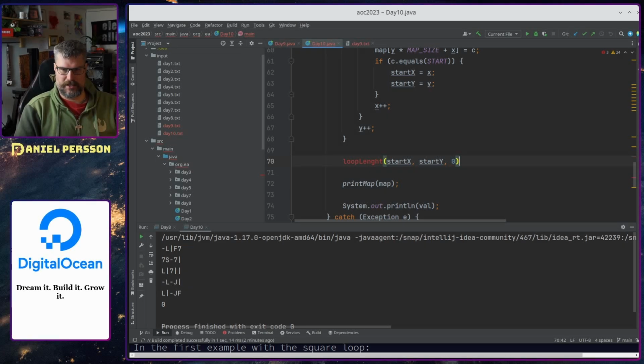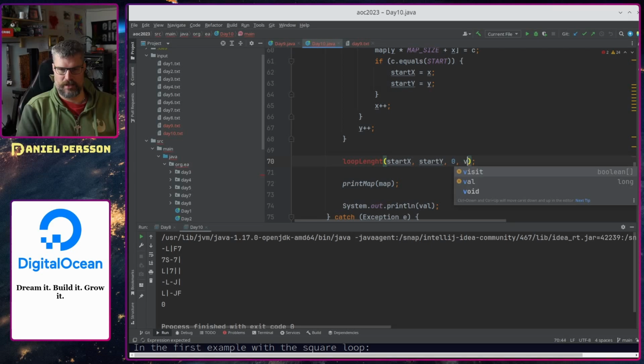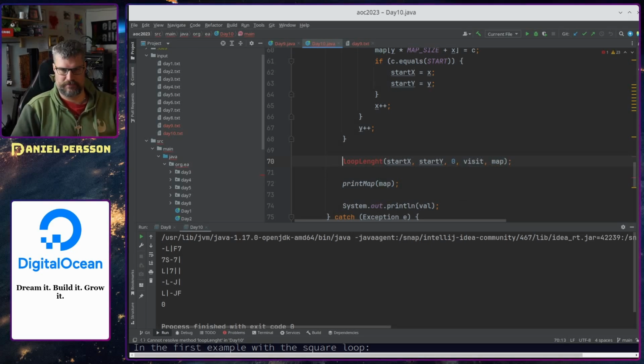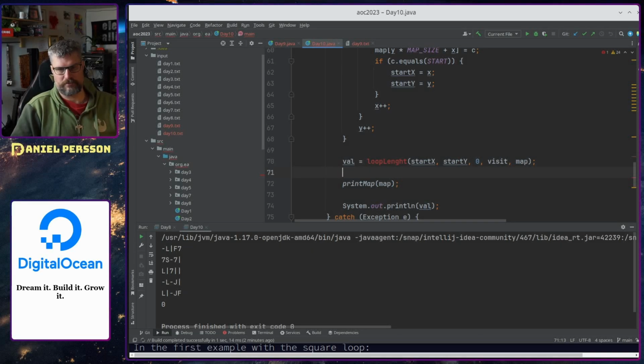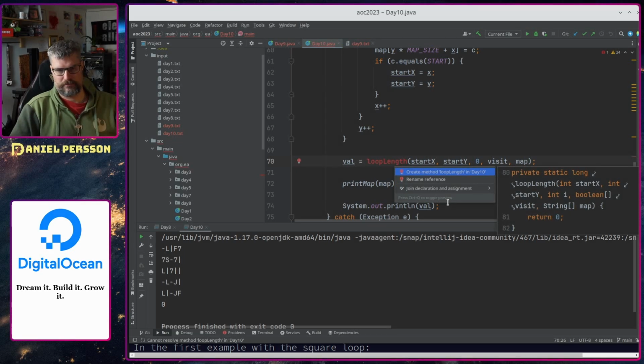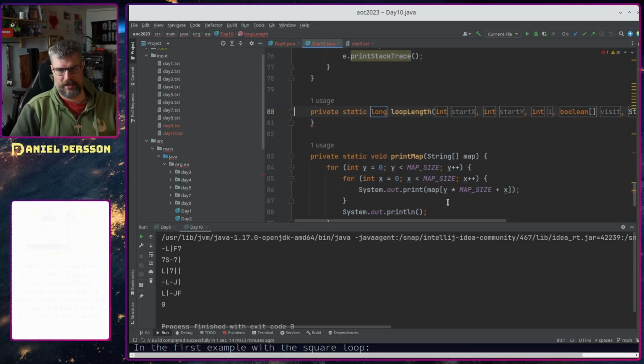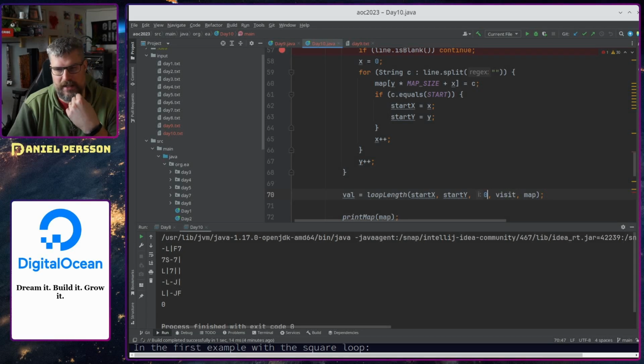We will start at 0. We have the visited and the map. Create that method there. I think we need a direction as well.